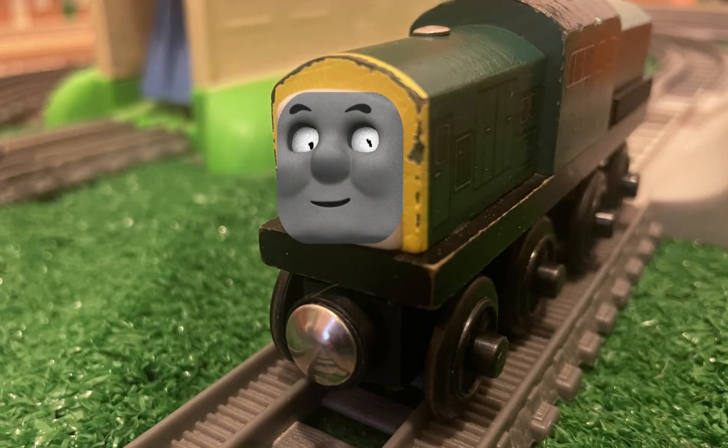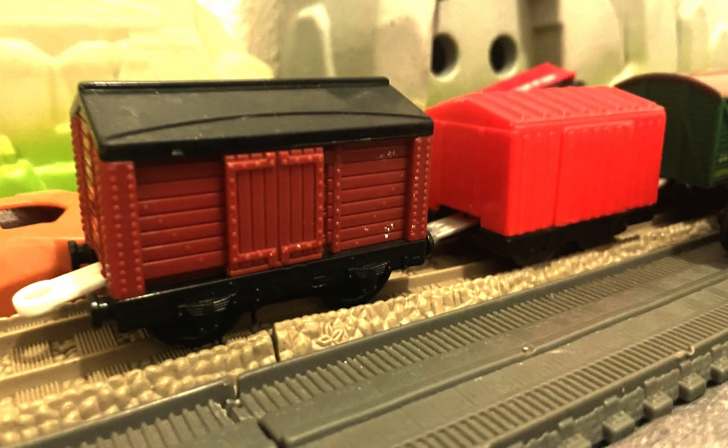Derek turned around on the turntable at the Kildane scrapyard, and then took his train back to Knapford. He was a shunter there for the rest of the day with Philip, before being asked to take a train of equipment to the clay pits. However, things were about to explode.